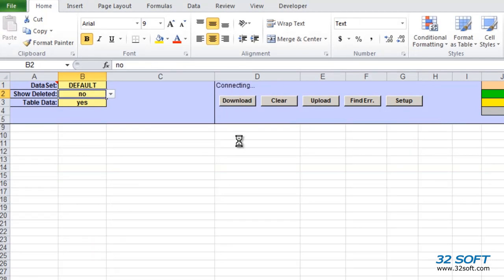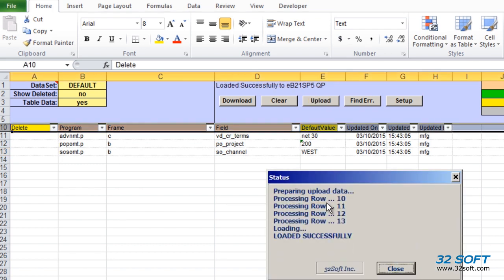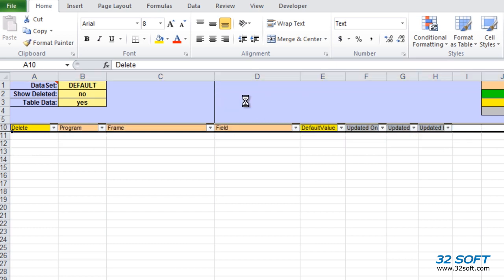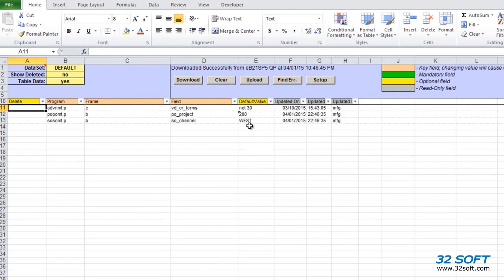We can download, then change and/or add new records really quickly, and upload back to QAD. Let's download again to verify, and we see the data uploaded correctly.